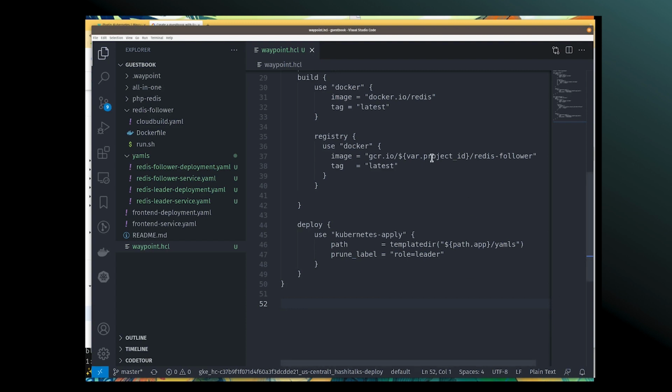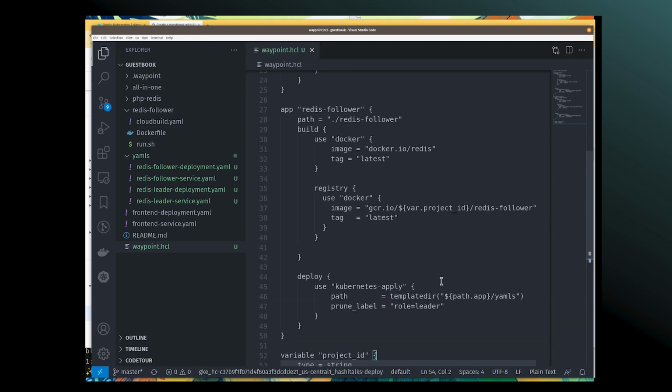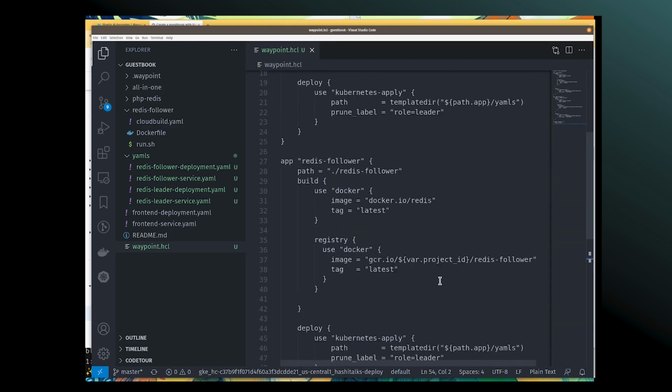I'm gonna go ahead and use a variable for project ID just so that I don't have my project ID sitting here as such, and I'll supply that at runtime via an environment variable. I'm gonna try to kind of hide it from you. We don't have secret variables, input variables yet. Those are on the roadmap. But for now, I'll try to be careful. I mean, it's all locked down, but sanity. So let's see.